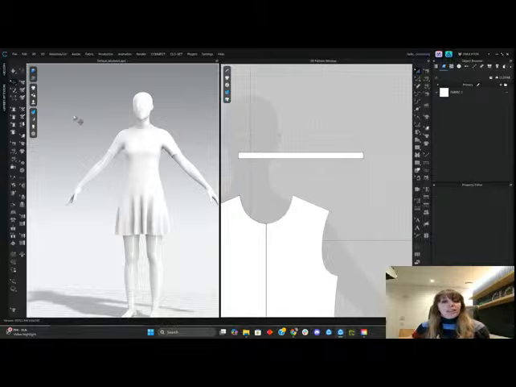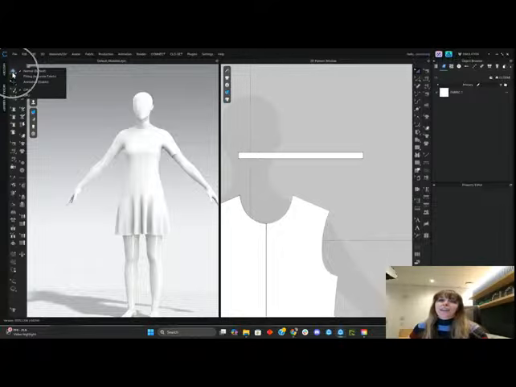One new thing in Clo, always good to be aware of, is if you are on a PC, there are now 2 types of simulation available to you. Sorry, Mac, not yet, but hopefully in the future. If I click and hold down on the downwards simulation arrow, you'll see that we have 3 types of fitting: normal, fitting accurate, and animation.